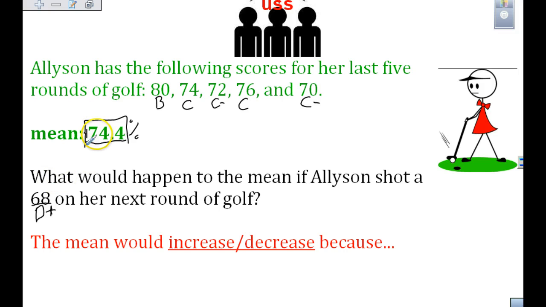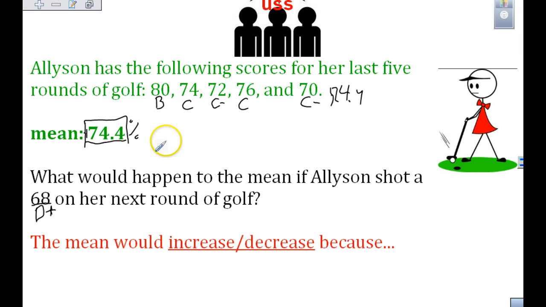Their score was the same as their average. So if I put in 74.4, that's their next grade, 74.4, right? It's not going to change your average. Your grade's not going to change. So everything on your grades with weights is done with averages. So that's how these numbers work.